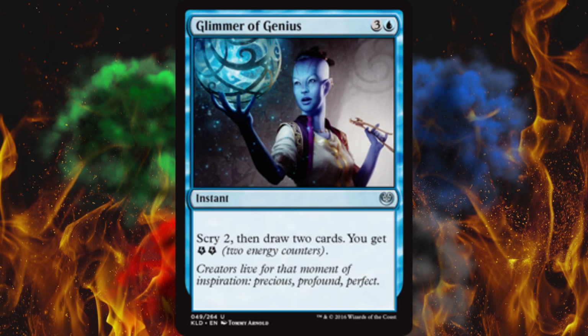Glimmer of Genius, the Kaladesh uncommon, 21 cents a card. I mean, you guys might be thinking, 21 cents, who cares? Like, this buy list is worth so many hundreds of dollars when you put it together. Then again, I'm going to take a wild guess you guys probably don't buy as many cards as I do.